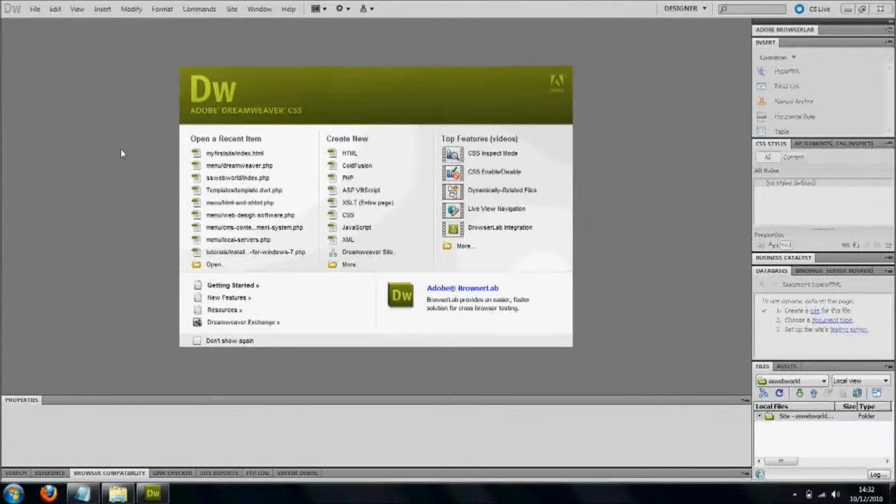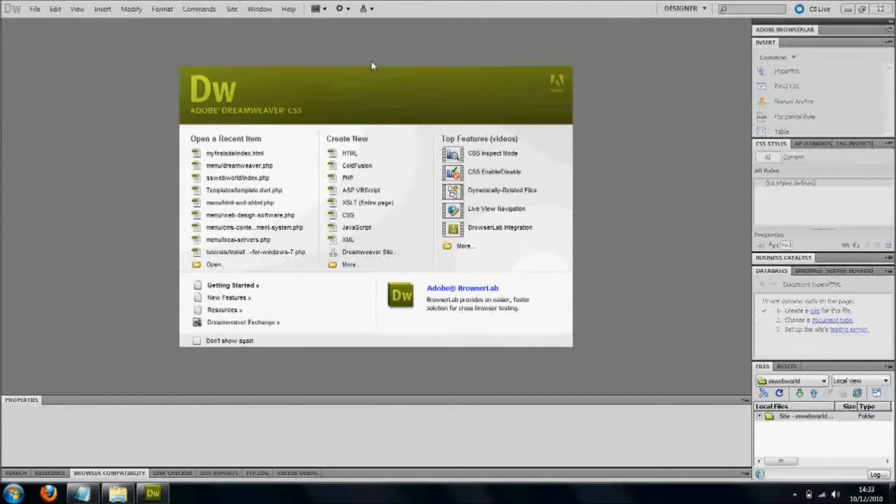Now what we want to do is actually create a new site, like we were saying. When you first load Dreamweaver, you get these various options here. You'll find you can open up recent documents if you've opened previous ones. If this is your first time, there'll be nothing really in that list there. We can create new pages with HTML, ColdFusion, PHP and various other scripts and CSS styling, etc. And you can also take a look at some of Dreamweaver, or Adobe's should I say, own tutorials and featured videos to give you an idea of what you can use and what's new in Dreamweaver. This version of Dreamweaver I'm using is CS5, which is the most recent one I believe, and I really like it, to be honest. It's a very nice, easy to use piece of software.